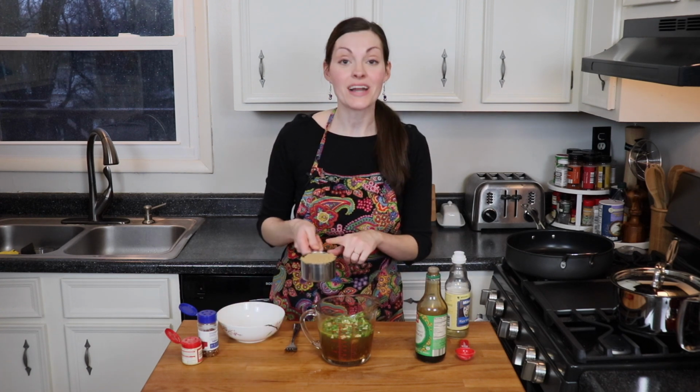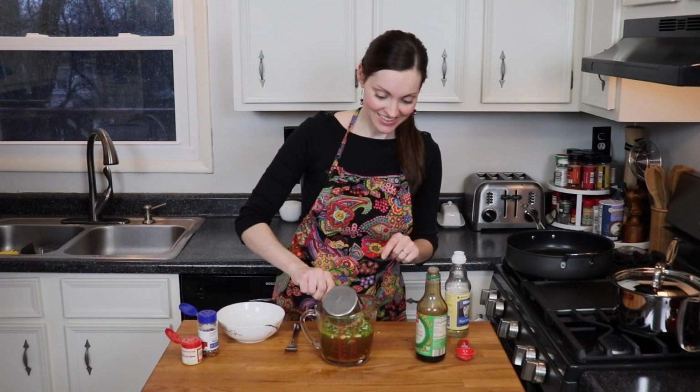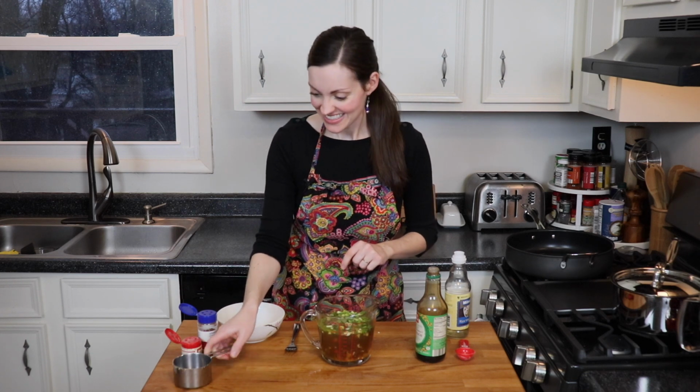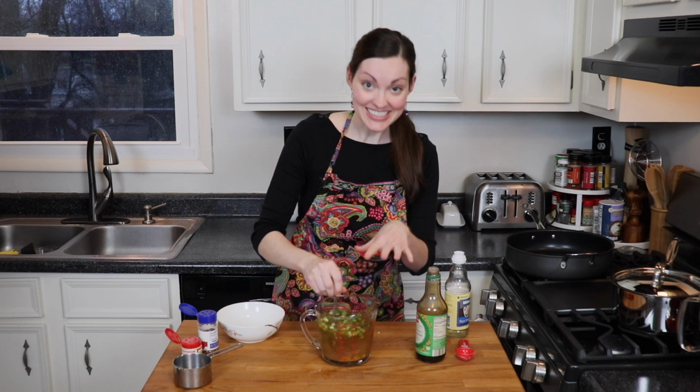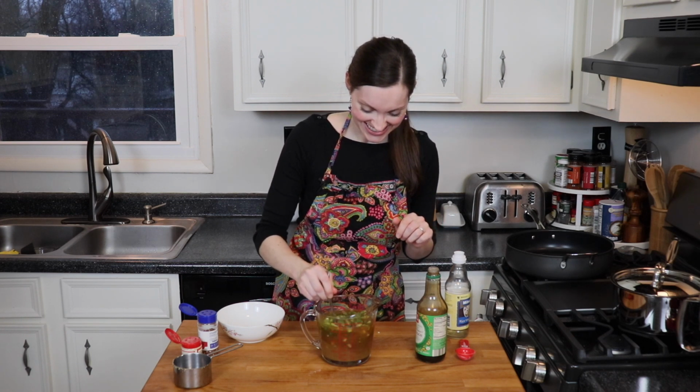Okay, next I have 1 cup of light brown sugar. Make it nice and sweet. Ooh, it's like bubbling. Making a little concoction here, there we go. Lastly, I'm going to add some ginger and some red pepper flakes.